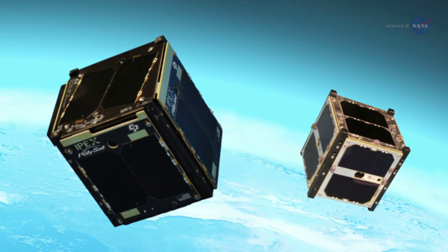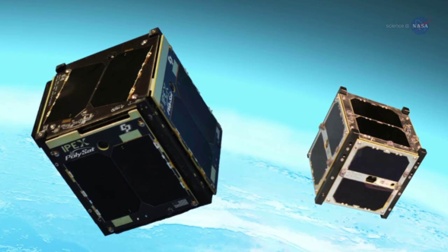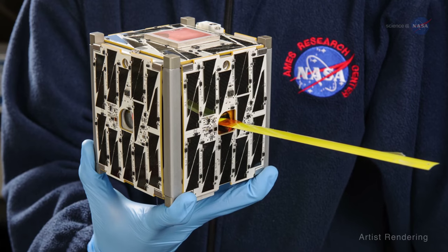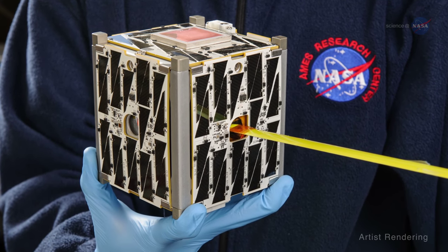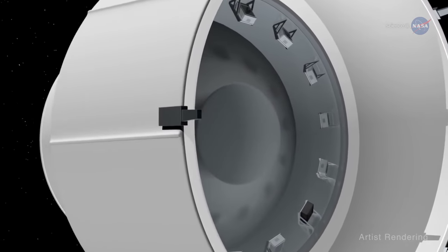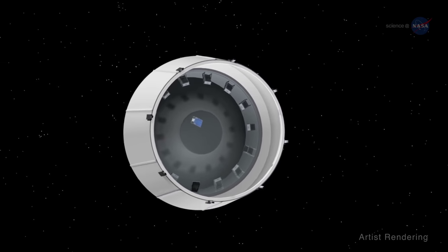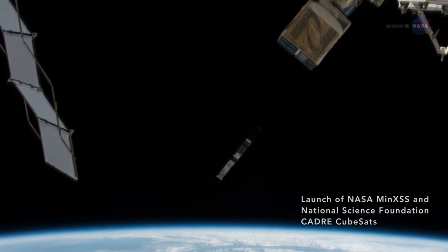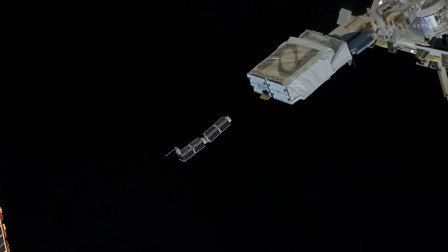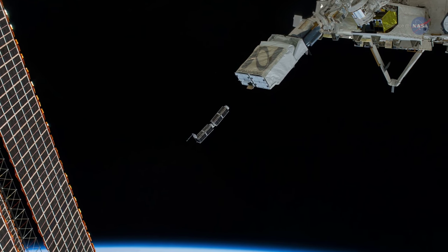NASA is one of many government agencies, universities, and commercial organizations embracing small satellite designs, from tiny CubeSats to microsatellites. A basic CubeSat has 4-inch sides and weighs just a few pounds. A CubeSat can be put into place a number of different ways — it can be a hitchhiker flying to space on a rocket whose main purpose is to launch a full-size satellite, or it can be put into orbit from the International Space Station. Astronauts recently used this technique when they deployed the Miniature X-ray Solar Spectrometer, or MinXSS, a CubeSat that studies solar flares.